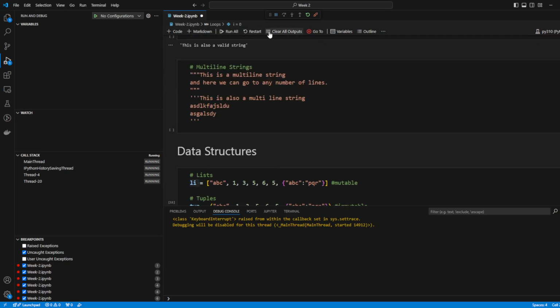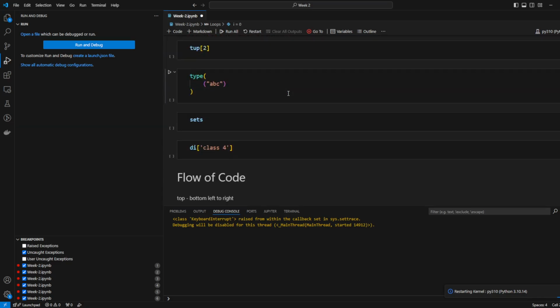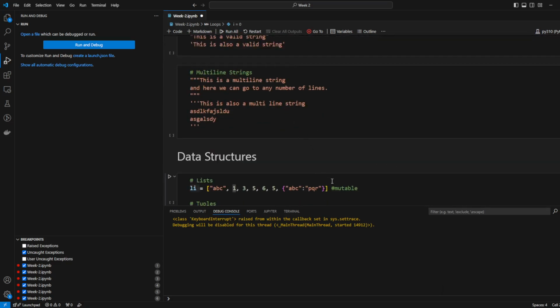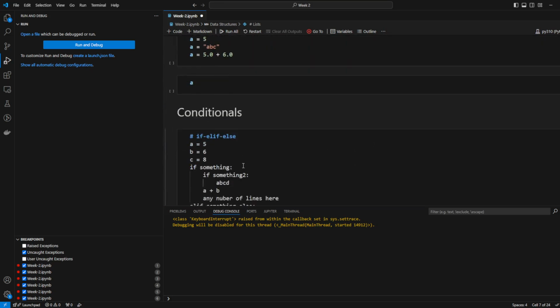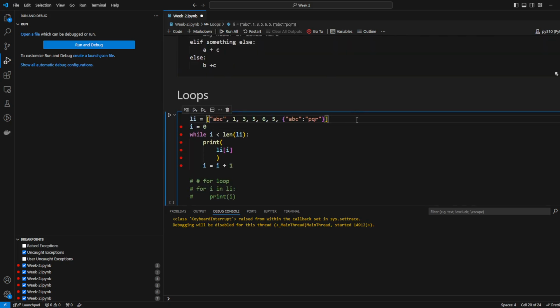Then clear, restart. Then I'll define this list separately, only this part, so it's easier for you to understand what is happening. Before this line, I'll put this.